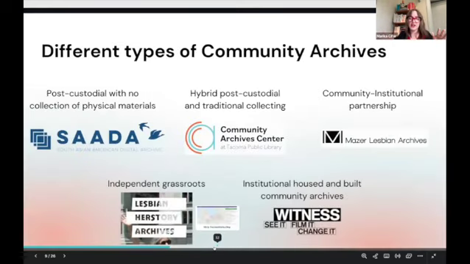And there's a wide breadth, and I don't even think this slide begins to capture it, but these are all amazing organizations, and you'll see in the toolkit a deeper, richer description of different kinds of community archives forms: from those that exist purely in digital form with no collecting, to what we did in Tacoma, which is a hybrid of post-custodial and traditional collecting models, to independent grassroots community archives, to ones that operate in partnership with academic or other kinds of institutions.